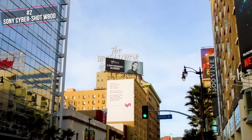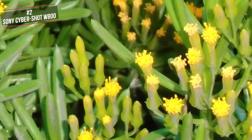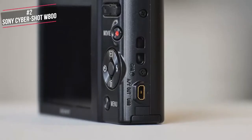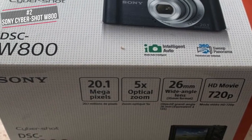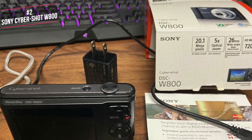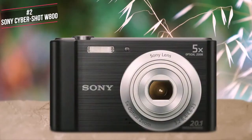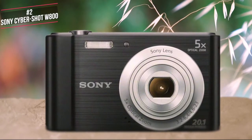On to performance — it's all very functional and easy to use, with a reasonable number of controls for a basic point-and-shoot, including options to change ISO and white balance. There is a panoramic shooting mode as well as an easy mode. The camera's 5x optical zoom lens is equivalent to 26mm to 130mm, along with a 20MP CCD sensor, meaning high-speed continuous shooting isn't likely to be very impressive, and the maximum resolution for video recording is 720p (1280x720). There's face detection, autofocus, and a built-in flash, so portraits should be better than some smartphones. Battery life is rated at 200 shots, which is average for a compact camera, and a spare battery is recommended for longer outings. To conclude, there are very few cameras at such a low price point as the Sony Cybershot W800, and it could make a good entry-level point-and-shoot vlogging or holiday camera for those on a tight budget.